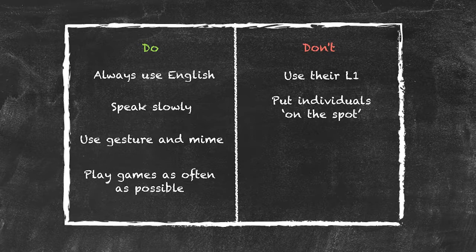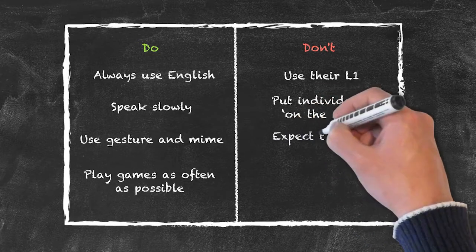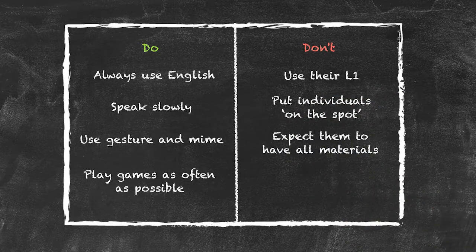One way that we can reduce that of ever happening is obviously to use pair work with our students. Obviously, at this young age, we can't expect them to have everything that they're going to need within the lesson, so don't expect them to have what they need. At this young age, we tend to be quite forgetful, so we may not have a pen or a piece of paper, and we need to be prepared for that when we come to the lesson.